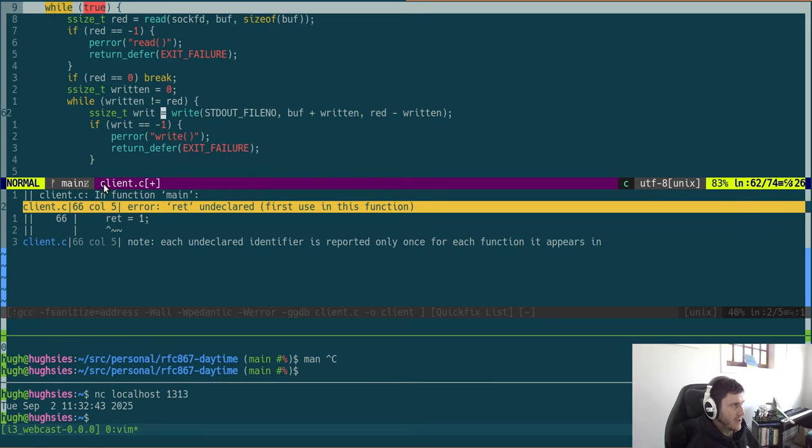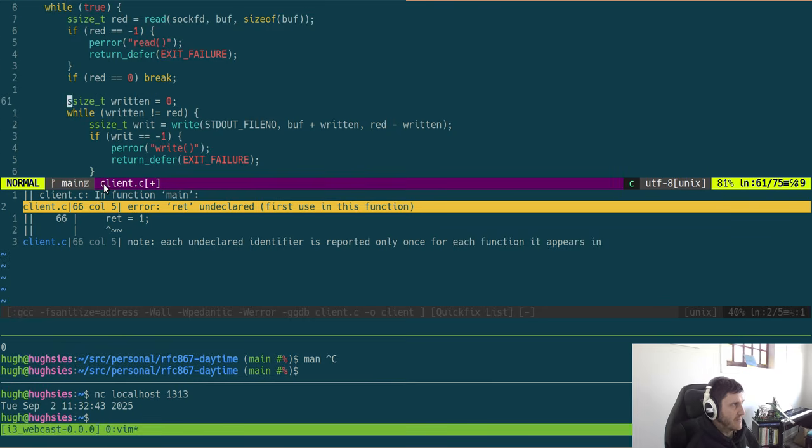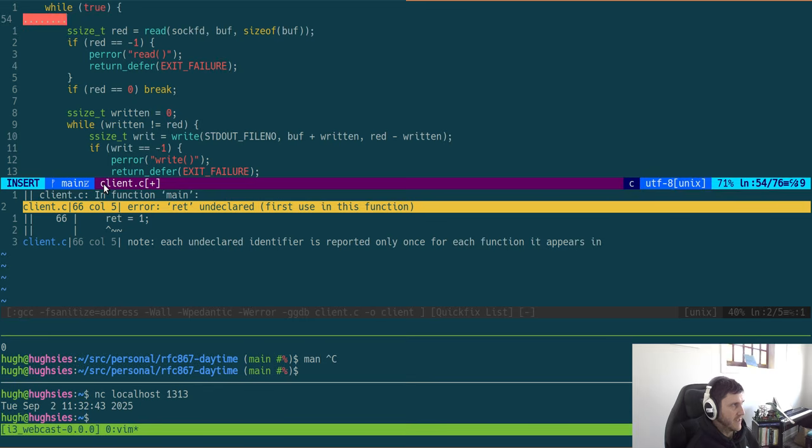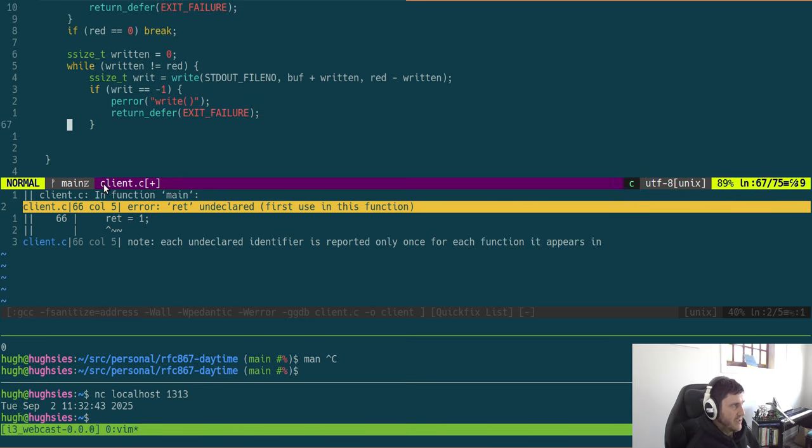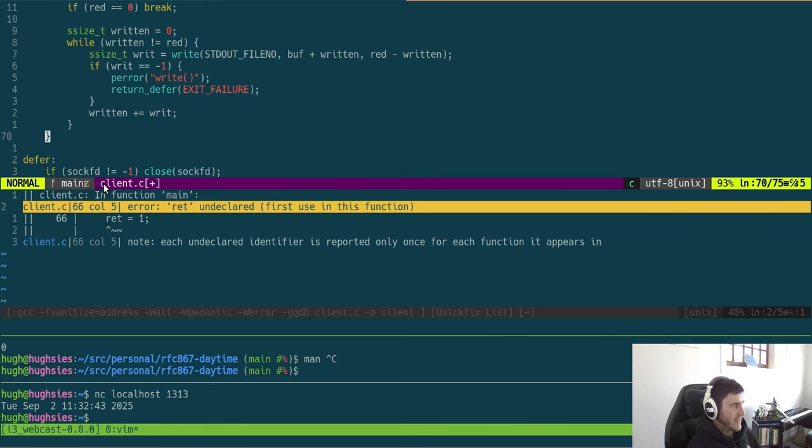Otherwise, we want to write everything. I kind of want to split this up, but that might not need anything, so do that. And here we can basically just say whatever we did write out to standard out, we can just say that we wrote it out.